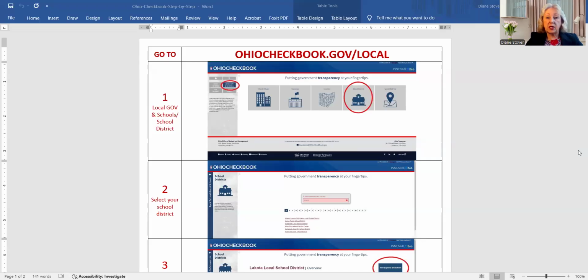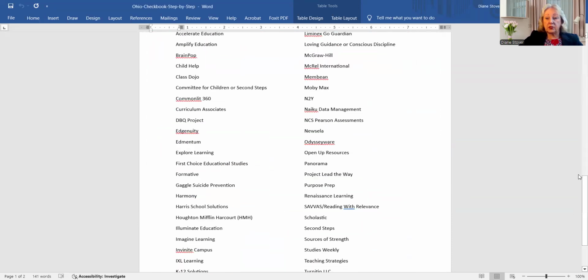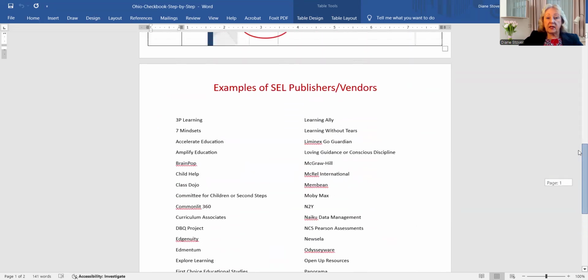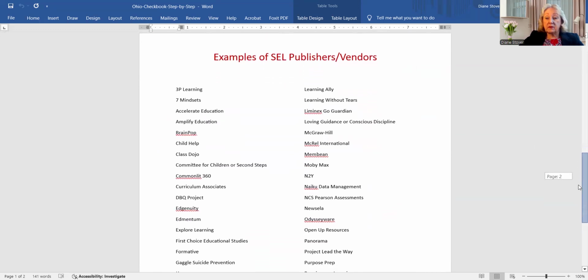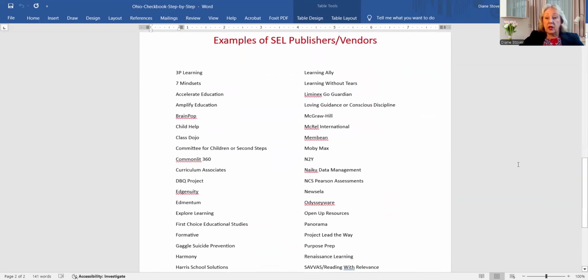The first page gives you the screenshots and step by step what you're navigating to get into your page at your school district. And then the second page is a page of examples of social emotional learning publishers and vendors.